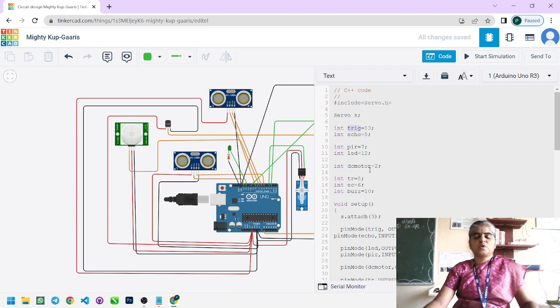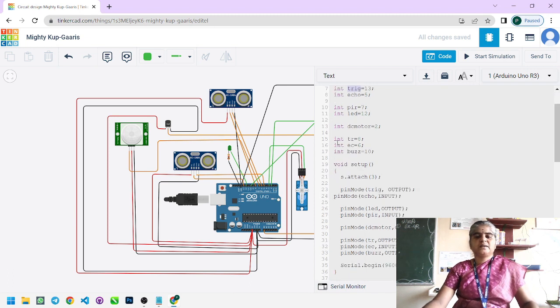Next int DC motor = 2, and for the second ultrasonic sensor, the trigger pin and echo pin variables are renamed TR and EC. So int TR = 8 and int EC = 6. Next for the buzzer, BUZZ is assigned to pin 10.